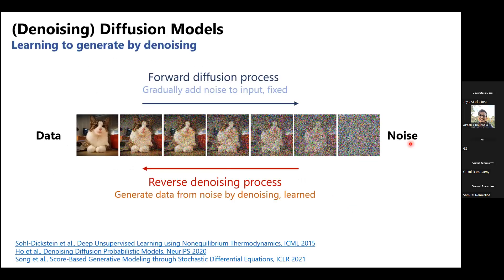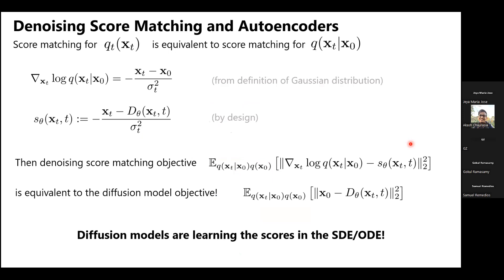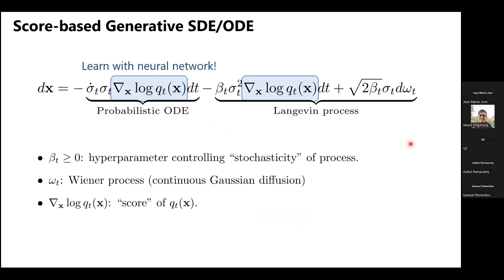Let's briefly recap what diffusion models are. Diffusion models are denoisers: in the generative process, they create data by iterative denoising. To train the diffusion model, we use a network with parameters theta, taking time t as an additional input to train a denoiser on multiple noise levels. Another remarkable thing is that diffusion models can be interpreted as score functions — gradients of the log prior distribution. Interpreting the diffusion model in the continuous framework, the generative process runs a stochastic differential equation governed by this score function, which lets us sample from the data distribution.